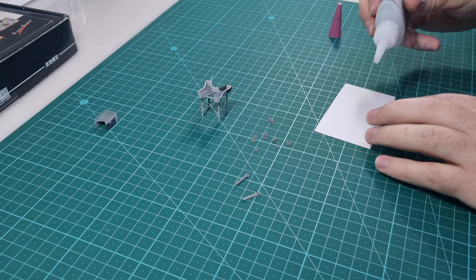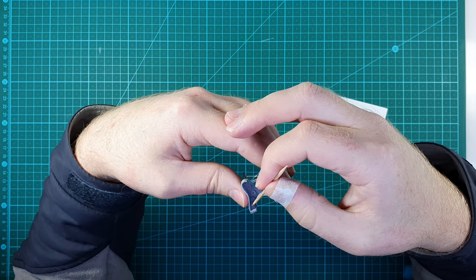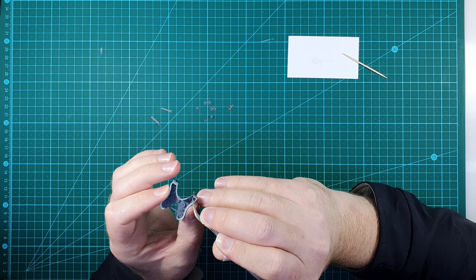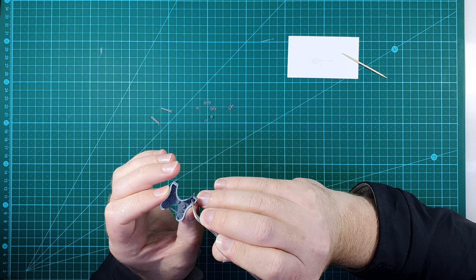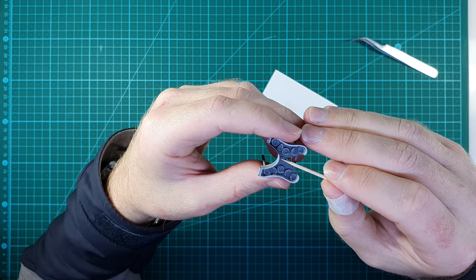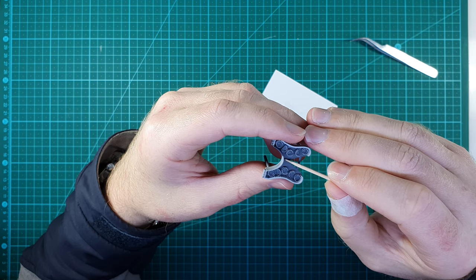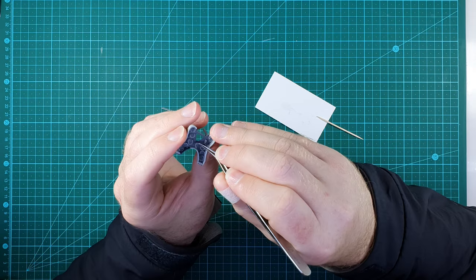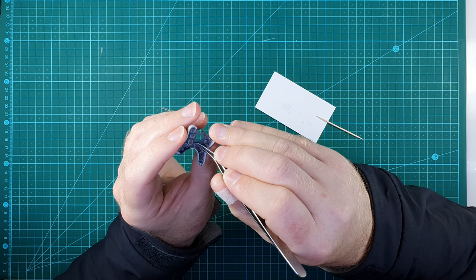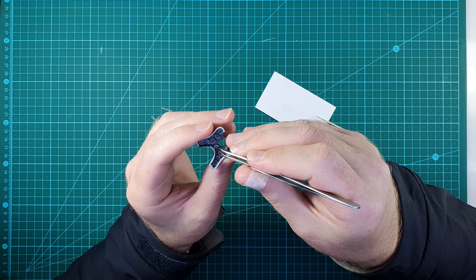I'll now glue down these little circles and semi-circles. This extra thick glue takes a little bit longer to dry — it doesn't bond instantly upon contact. That's quite useful for scenarios like this because it allows you to place the part on the glue, let it almost float so that you can position it where you want it, and then just leave it for a few seconds to harden. As long as you're moving it around it's not going to stick, and as soon as you let it sit for a couple of seconds it'll grip and no longer be movable.